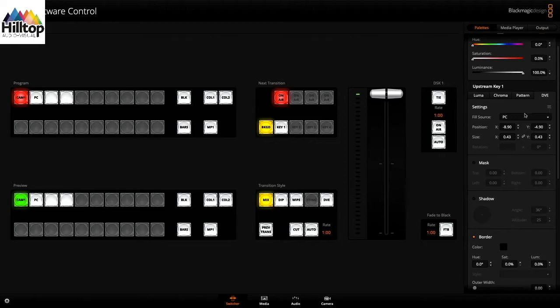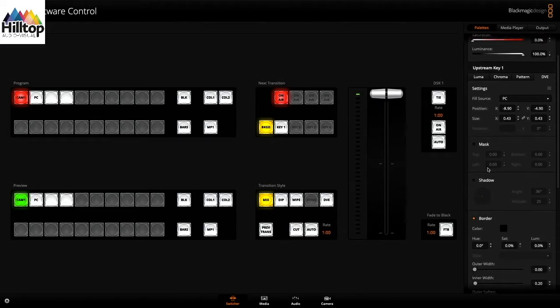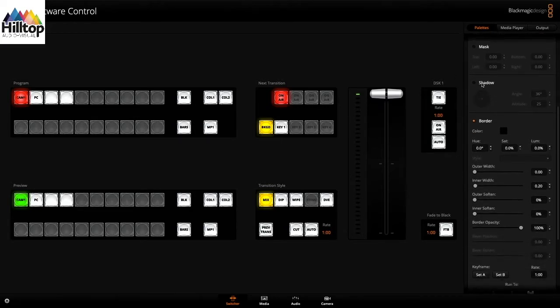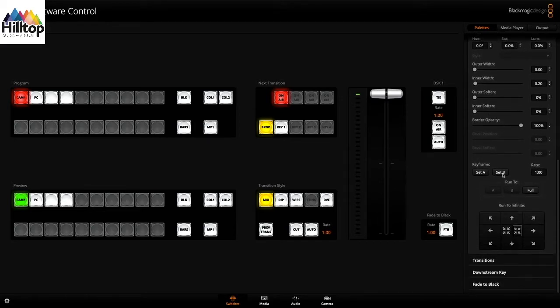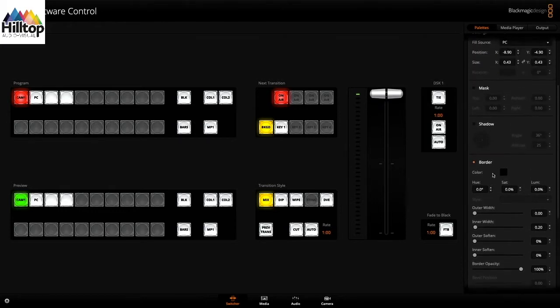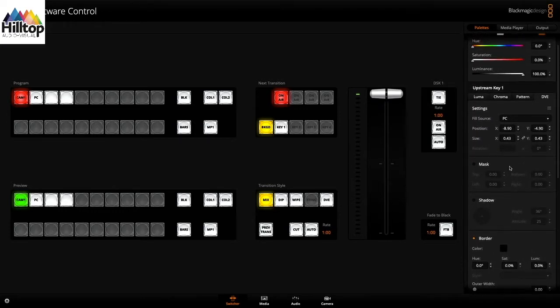Here we can change what the source is under the source fill, the position, the size, and you can put a mask on and hide different bits, or produce a shadow of it, or put a border around it, or decide on 2 different locations of where that's going to sit. We'll come to those more advanced features a little bit later, but for the time being we'll look at the basics of changing the source and changing the size and position.